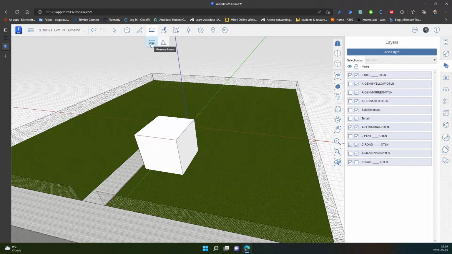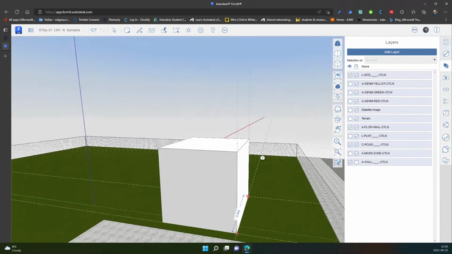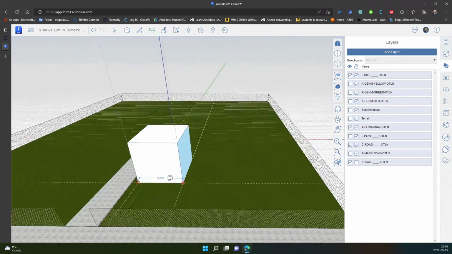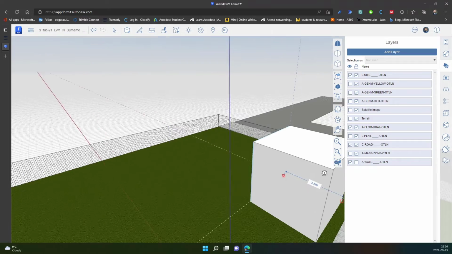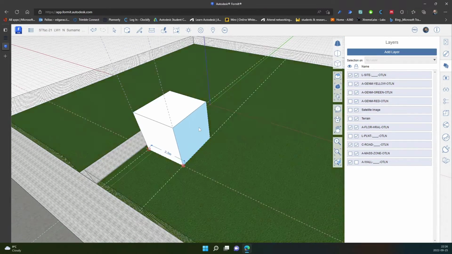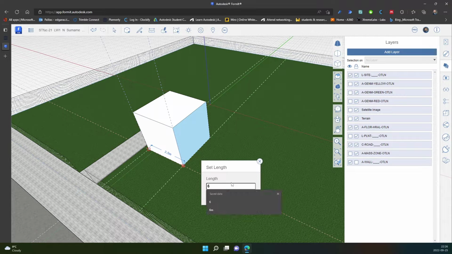Using this linear measurement tool, here is how to create a needed size object. First I snap to the points here and here, and the important part is this blue face. It should be highlighted, and in this case only this face will move if I change the dimension here. So I click tab and say it's 6 meters.